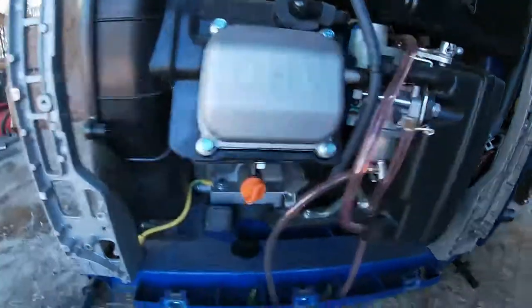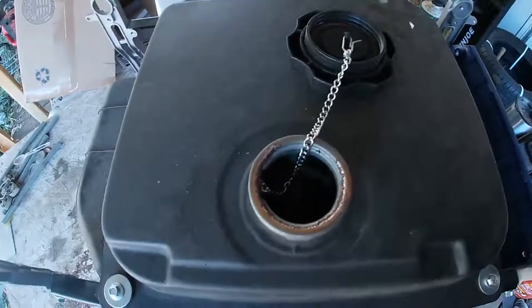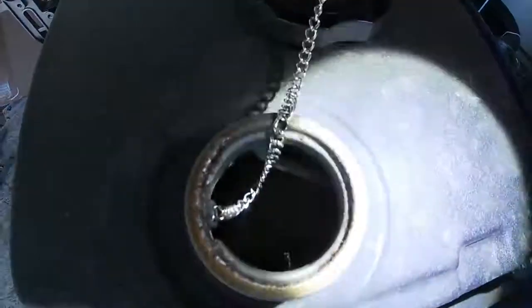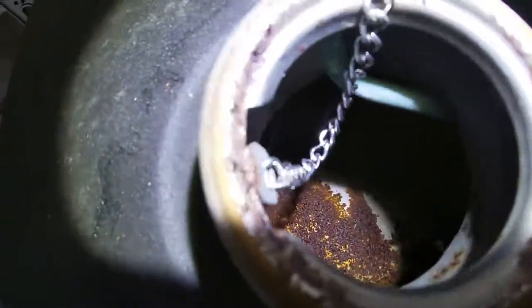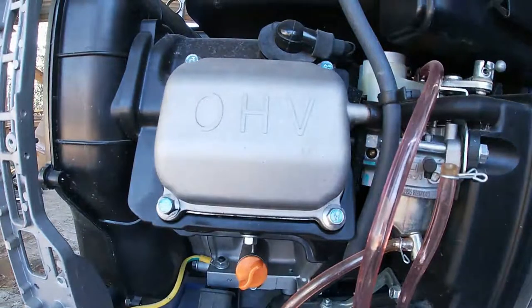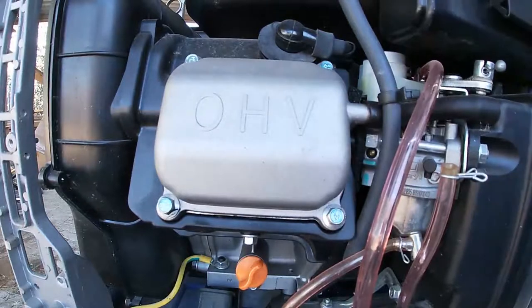Let's take a look at the gas tank. Uh-oh. There's rust in there. I'm not sure if you can see it or not. That's not going to be good. All right, we'll see if it's got some compression, and then we'll go from there.